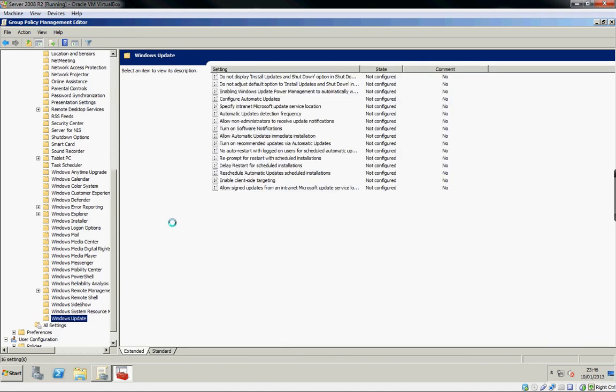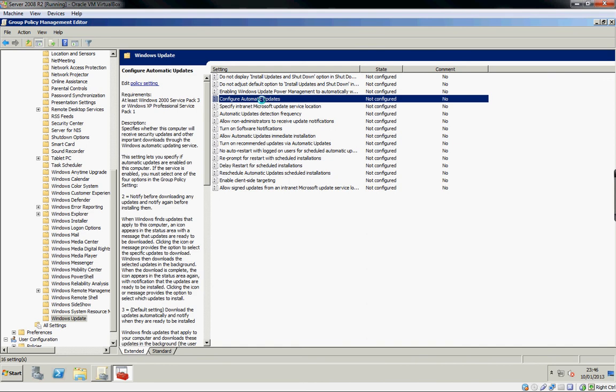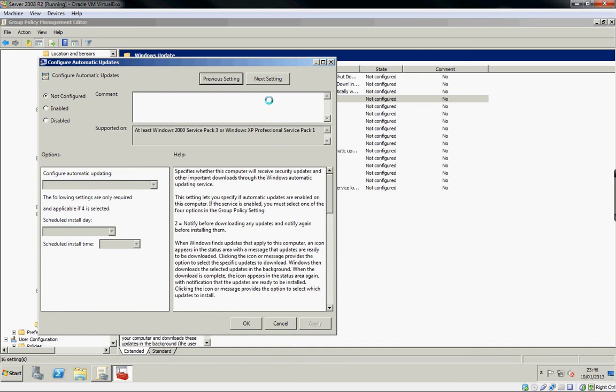So we double click on that. And the first thing we want to do is enable it. Then a few options to choose. We can let people know there's an update ready for downloading and installation. We can tell them it's ready for installation, having automatically downloaded it. We can automatically download and schedule the install. That's the one I recommend we use. Or we leave it up to the local admin. So we're going to do the auto download and schedule the install.